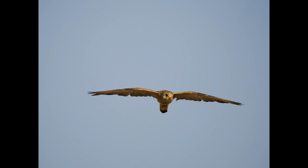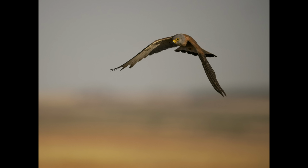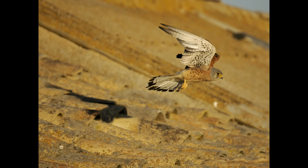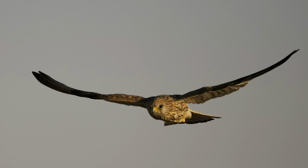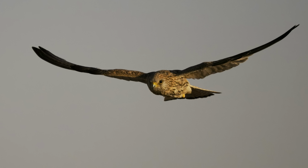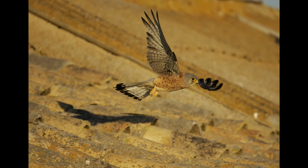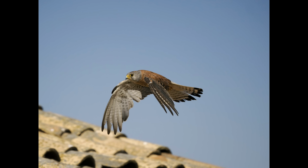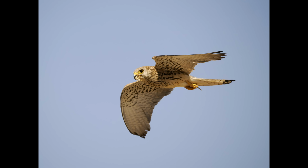Let's talk briefly about the one-way glass that we're photographing through. All of the hides at El Taray have one-way glass, and many hides around the world do these days. Optically, it does vary. I'm told by photographers who know far more about this than I do that the thicker the glass, the better. So 3mm glass is optically better than 2mm glass. Things you can do to improve the chances of getting good pictures for yourself are: take the lens hood off. Have the front of your lens close to the glass, about 3 inches away. That way any imperfections in the glass are out of focus.